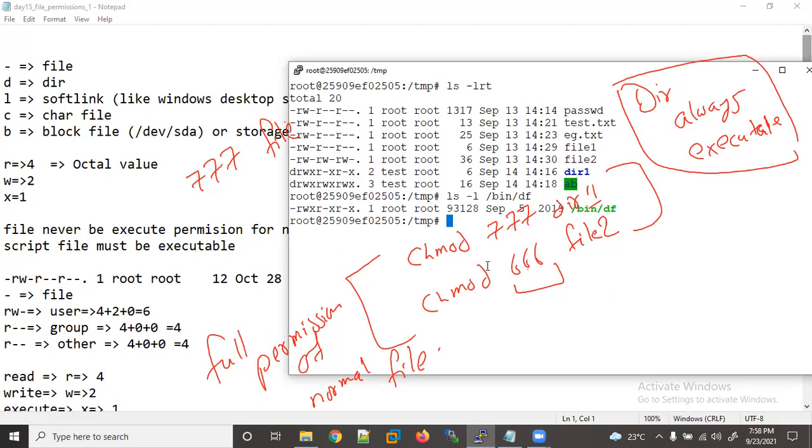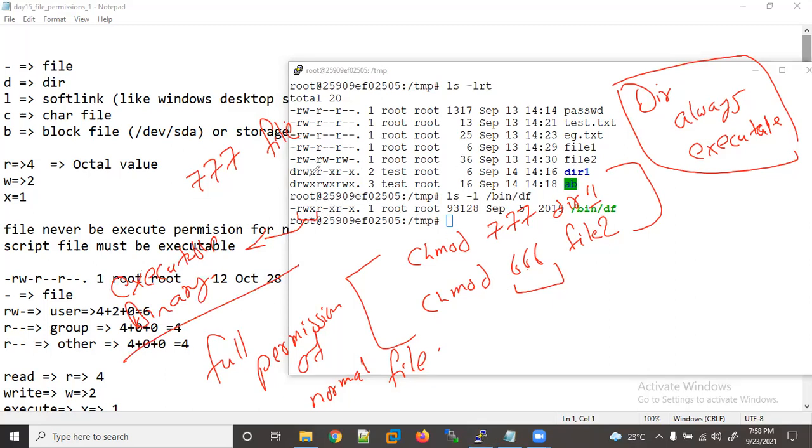So now you can see, read the permissions here. I said a file is never executable, but here you see executable. What? It is not a normal file now. It is your executable binary. A normal file is never executed.